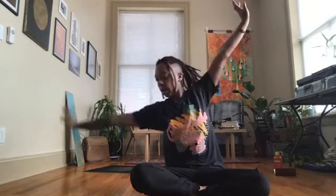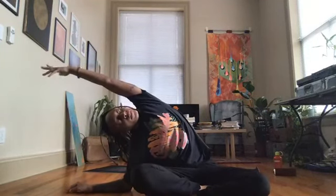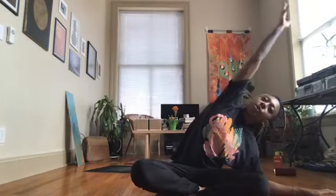Exhale, release the right hand down to the ground, bring your left arm up and over. Now take an inhale, come back to center. Exhale, bring that left hand down, bring that right arm up and over, really reaching through those fingertips.